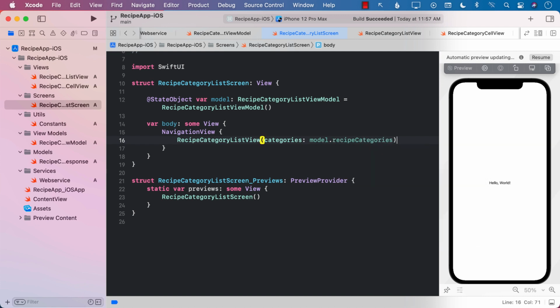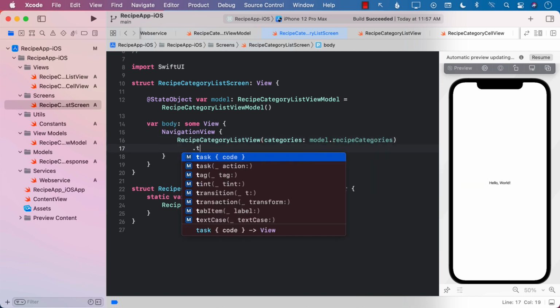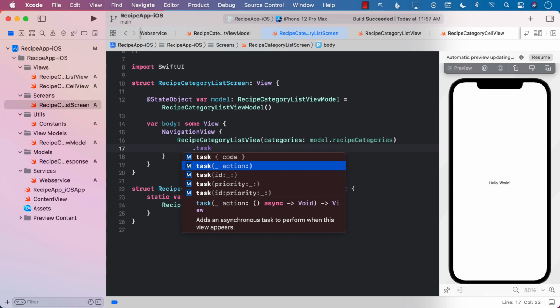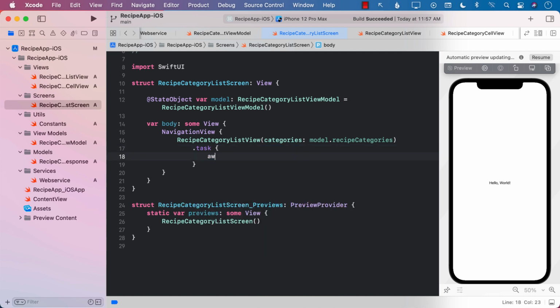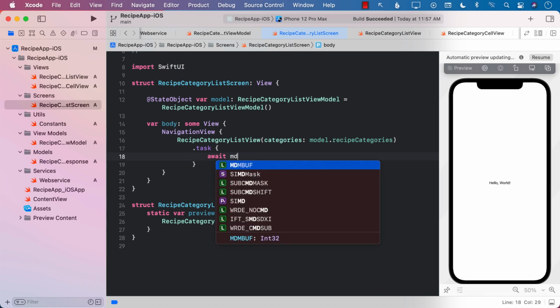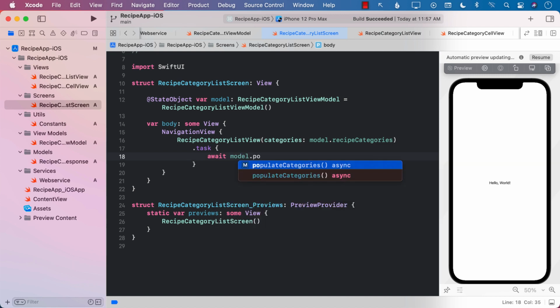Model.recipe categories .task. Now the task is something that is added in iOS 15 and Xcode 13, which allows you to perform some sort of an async action when this particular view is basically loaded. So this is really a great place to perform our call for model.populate categories.